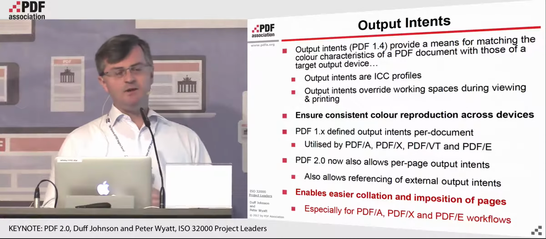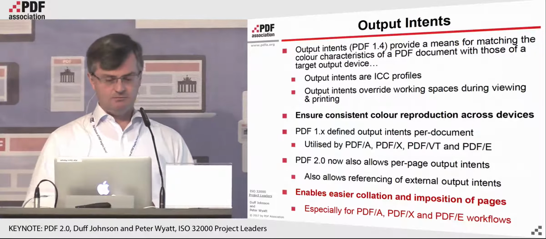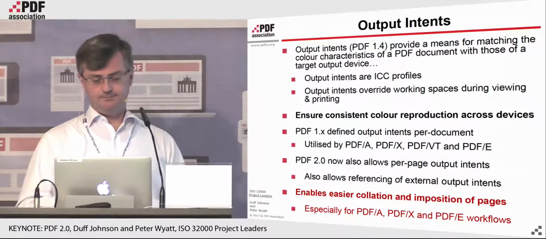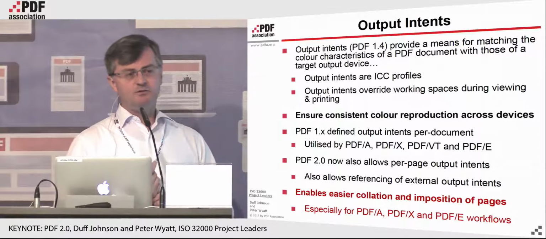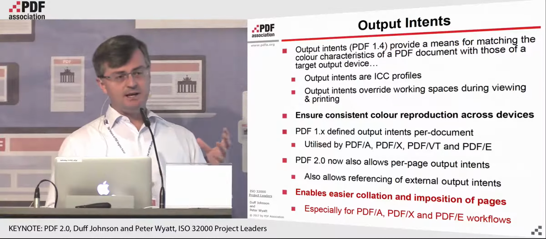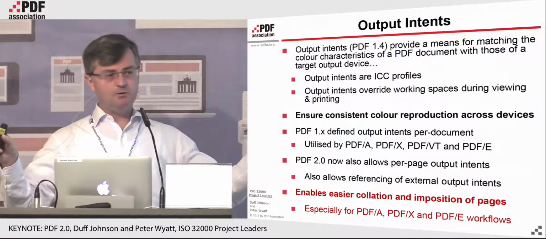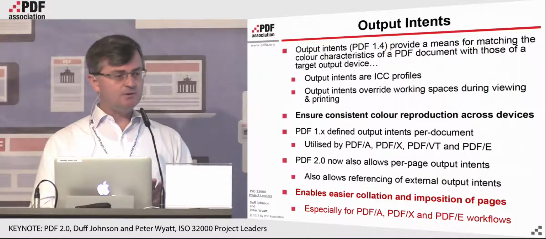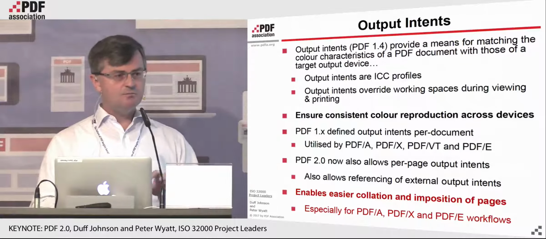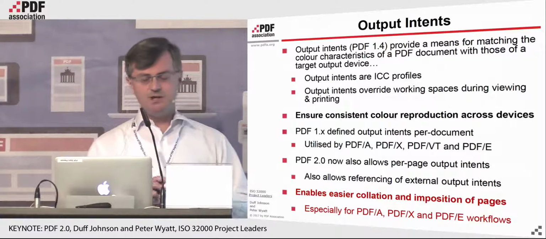So we previously had these defined at a per document level, and this was utilized in all the subset standards to ensure consistent appearance. But PDF 2.0 allows this also at a per page level. And the advantage of this is that it allows you to take pages from multiple documents and bring them together in another document, and you don't have to change the content. Much easier to move pages around and create PDF workflows.